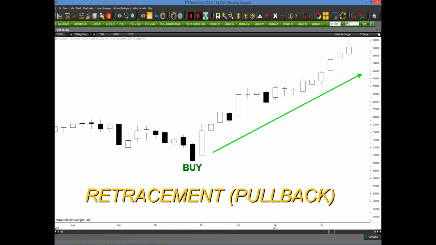Now, one more thing I want to mention is that when this buy signal was generated using the entry rules that I'm going to be teaching you today, if you look at the date, it was the week before November right here. And if we look at the date going towards the left, it was 2016, 4 years ago. So this was a buy signal generated just 1 week before the presidential election.